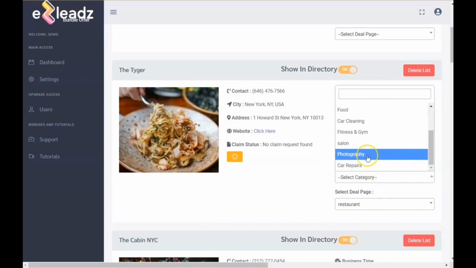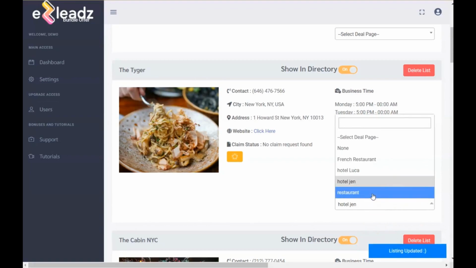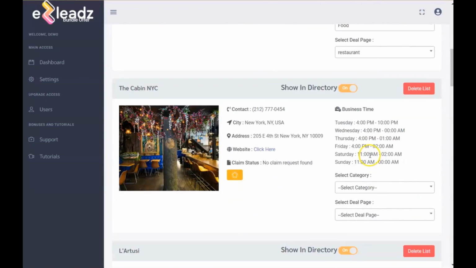You can even select here, let's say food. You will see below it says listing updated. It depends on which deal page and which category you want to link to this specific business. So that's how easy you can select a deal page for your business listed on this directory.